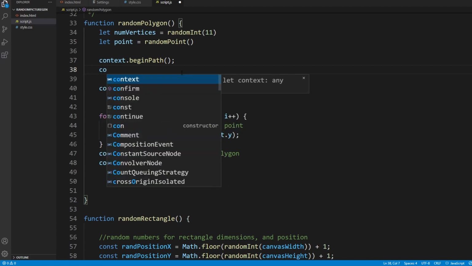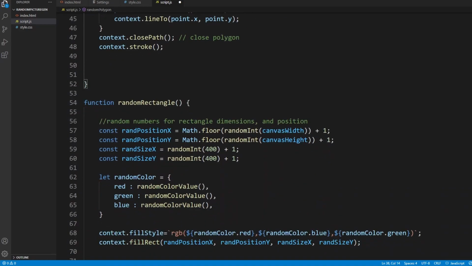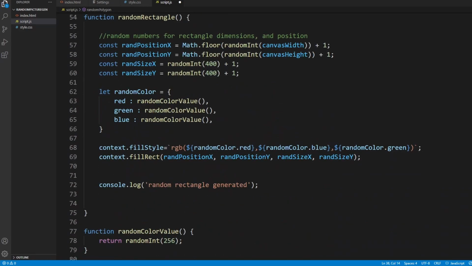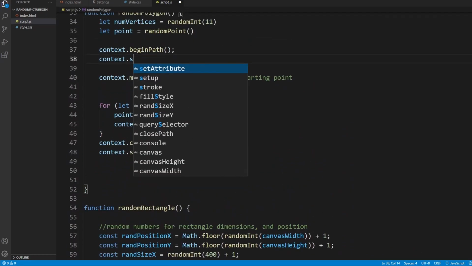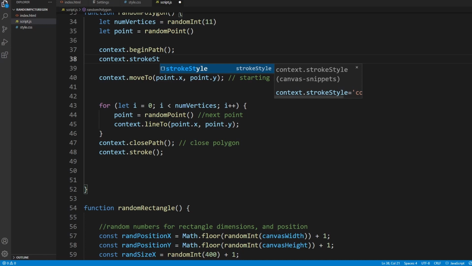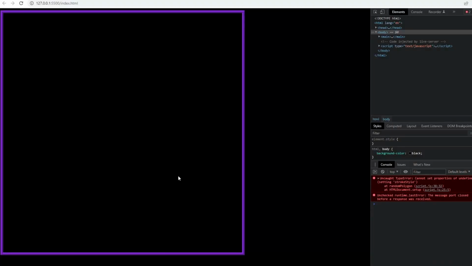Now context dot, I think it's strokeStyle equals, maybe let's do red for now, and make it different.